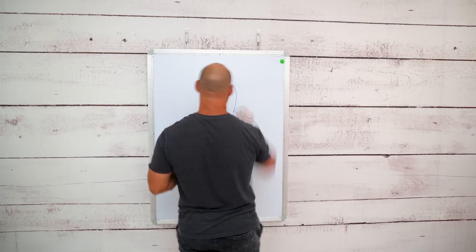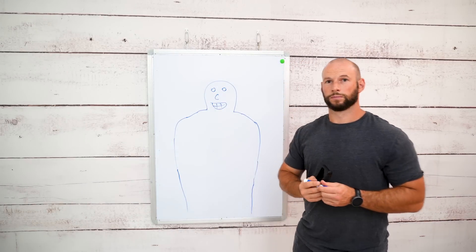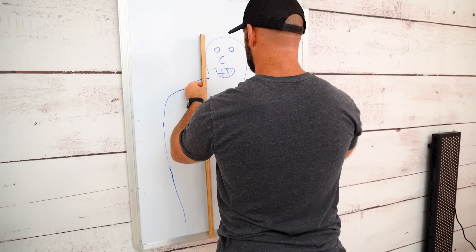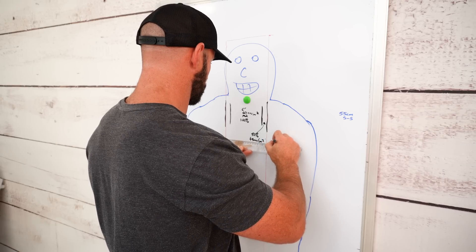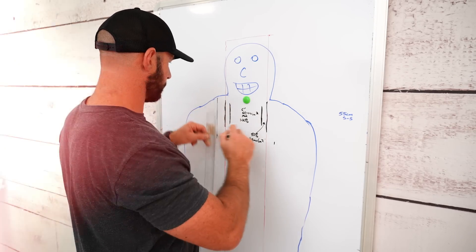When I had all the data, I got out a whiteboard and drew the outline of my body — the width of my shoulders, torso, and head. Then on top of this outline I drew the shape and size of the LED panel so you can get a rough idea of how big or small the panel is in relation to my body. Finally, I was able to plot the amount of therapeutic red light being emitted onto my body at various distances. If all of this sounds confusing, don't worry — let's look at the results.